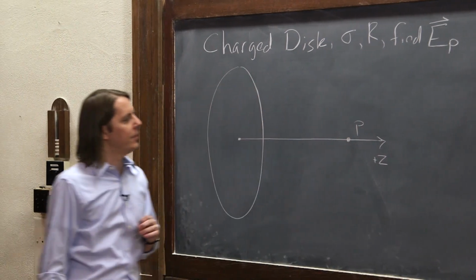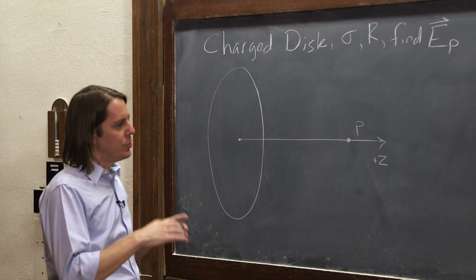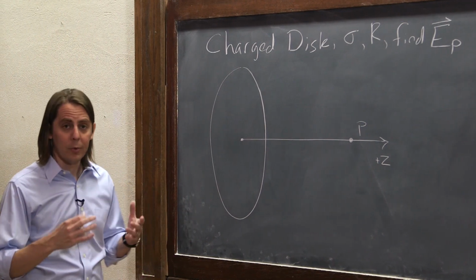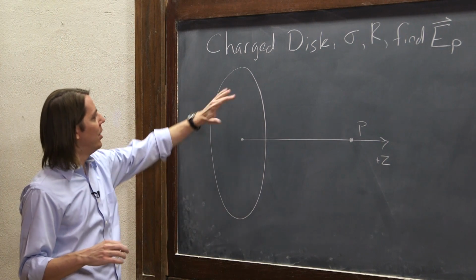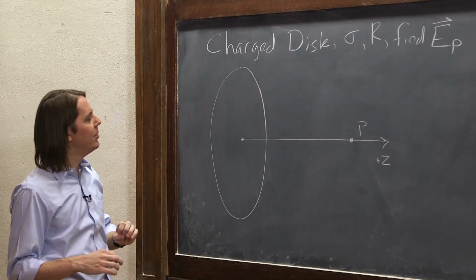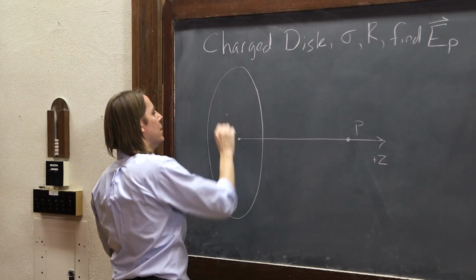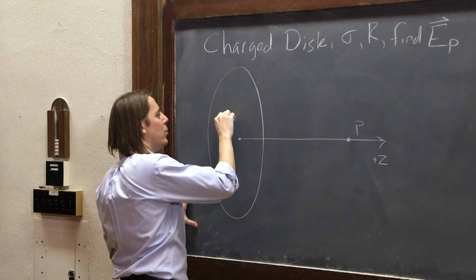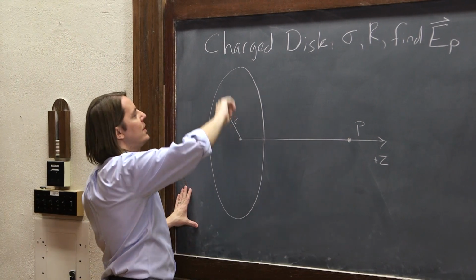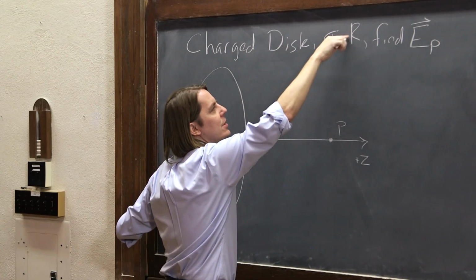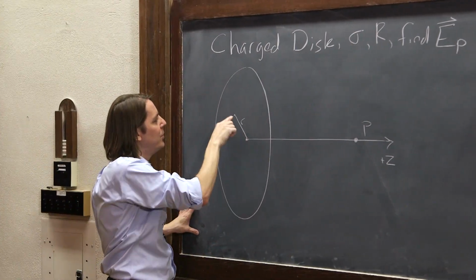like that. The first thing, like I said, is you have to think about what your charge density is, like, what coordinate system you're using. So we're going to use polar coordinates. We have to find a little chunk on this disk that we can describe its dq. So what we're going to think about is some point here on the disk at a radius little r. In this case, the total radius of the disk is big R. Often we'll use big letters to mean that's the total, and we use the little letter to mean that's the one that we're going to vary.